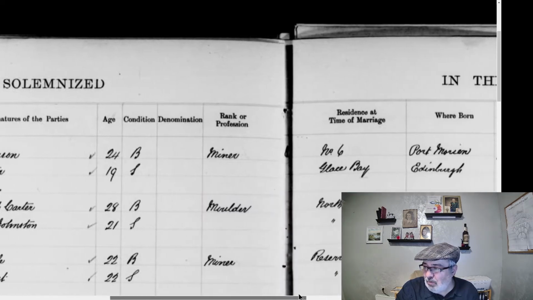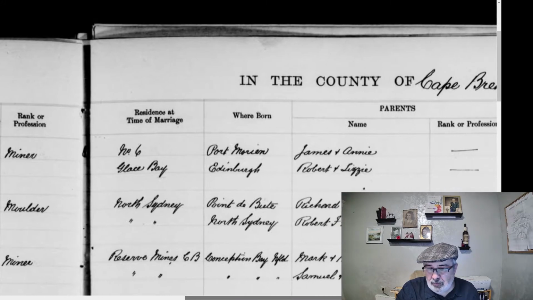So now it has where they lived at the time of marriage. They have number 6. If you remember, on my grandfather's wedding record, it had that he was born in Donkin. Donkin is also called number 6. It's really good when you're doing this, if you're not sure about places, to start finding information, because often place names have changed, or descriptions. My great-grandmother's listed as being born in Edinburgh.